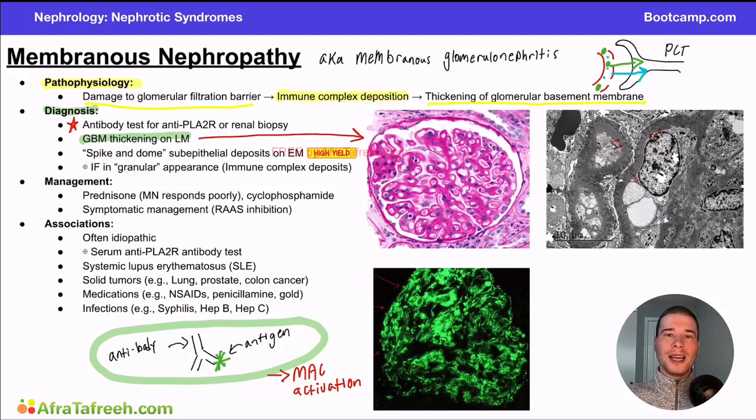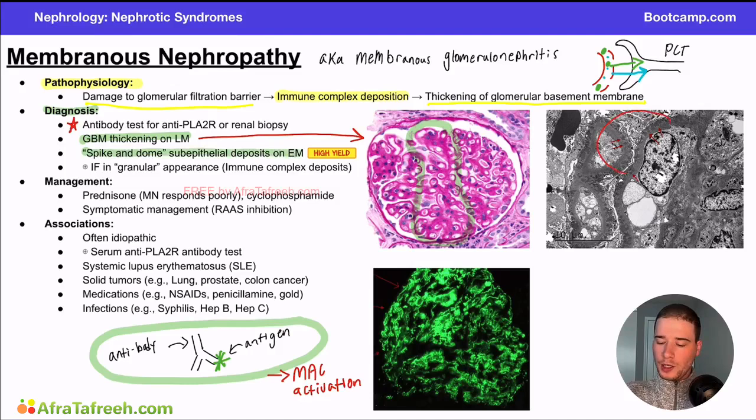And so this kind of gives us an idea about why we might see glomerular basement membrane thickening, which you can see as these kind of dense pink regions in the glomerulus, because we're having these complexes deposit in the glomerular basement membrane. And when you're having extra molecules squeeze into the basement membrane, what's going to happen? Well, it's going to expand. And so the deposition of these complexes causes glomerular basement membrane expansion, but it can also cause a very characteristic and high yield finding of a spike and dome subepithelial deposit on electron microscopy.